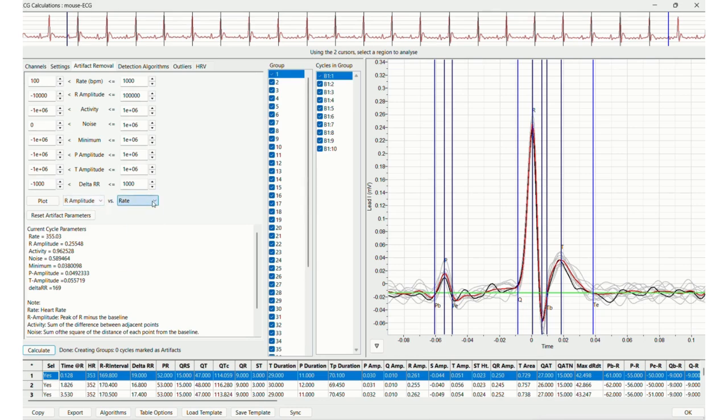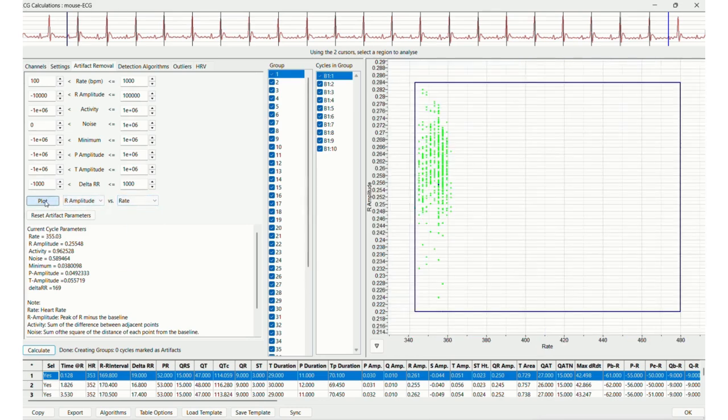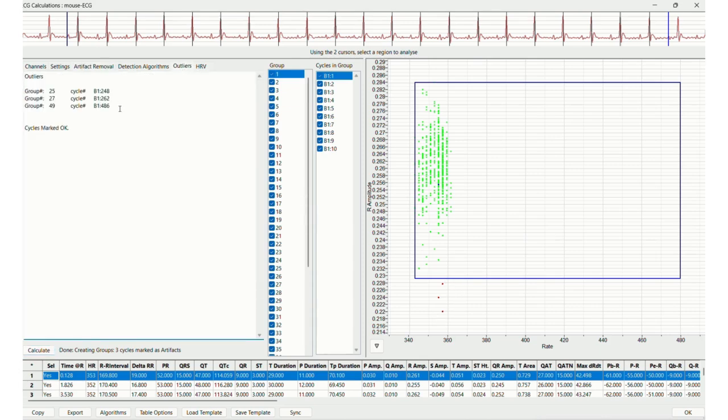If we plot that out, the dots show each cycle. If we want to remove outliers, we can adjust the bucks, hit Calculate, and the outliers are now red and not included in the analysis. They will now show up in the Outliers tab. We can also make manual adjustments using the check mark to the left of each cycle. Under the Detection Algorithms tab, we can do finer tuning.